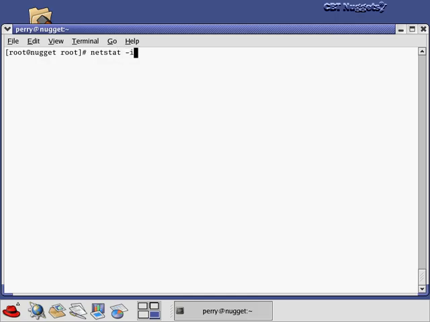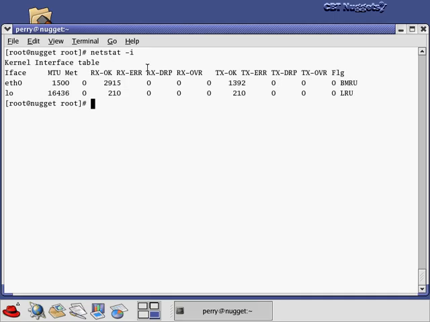and I'm going to give the -i option to just give summary information here. If you don't give the -i option, you'll get pages and pages of very detailed information about all the various ports and things on your computer. What we're going to do is just the -i option and get a summary report. So the interface here is eth0. Let's just talk about that particular line.